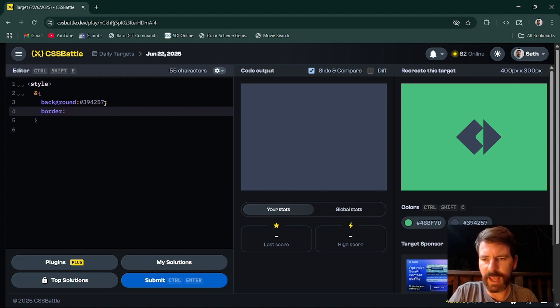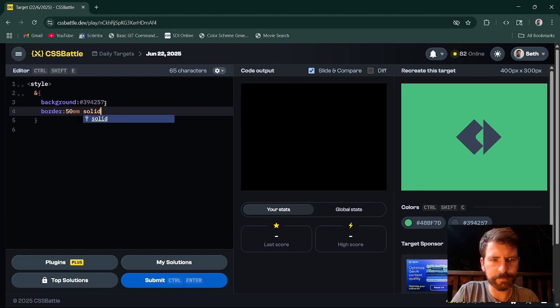We're actually going to leave that and ampersand because we don't want to rewrite everything. Yeah, we're going to do it that way. So we're going to be like 200% or 50 EM. The same number of characters, doesn't matter. Solid and green.